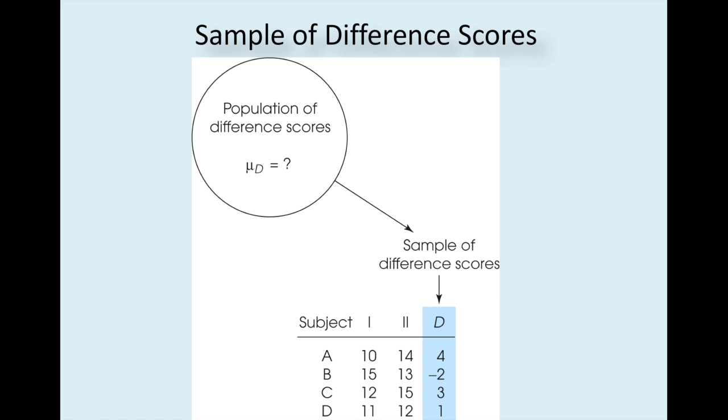We have a population, and those populations have a difference score. So again, we're not necessarily so concerned about raw scores. What we're really focused on is the difference between those raw scores. So from the population, you're going to pull a sample, and then you're going to test that sample. Somehow you're going to give them a treatment or a medicine or a new therapy. And then you're going to say, okay, this is what it was before, and this is what it was after, and this is what the difference is.